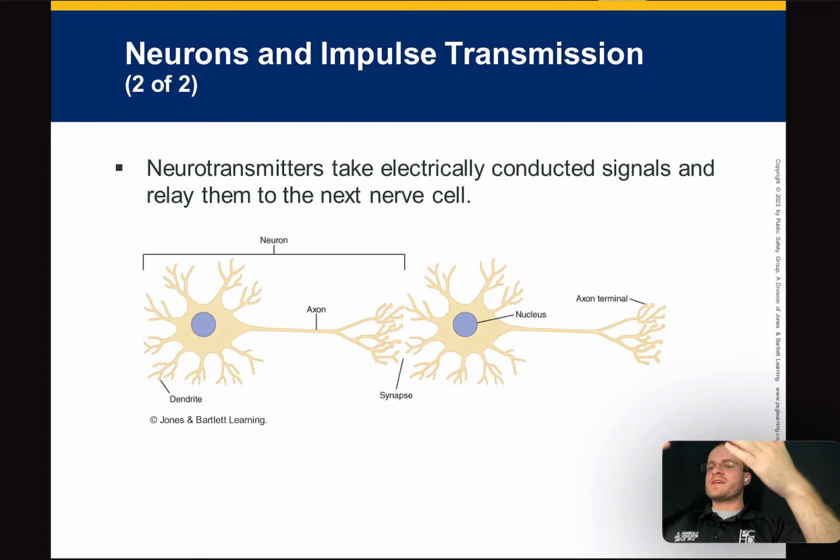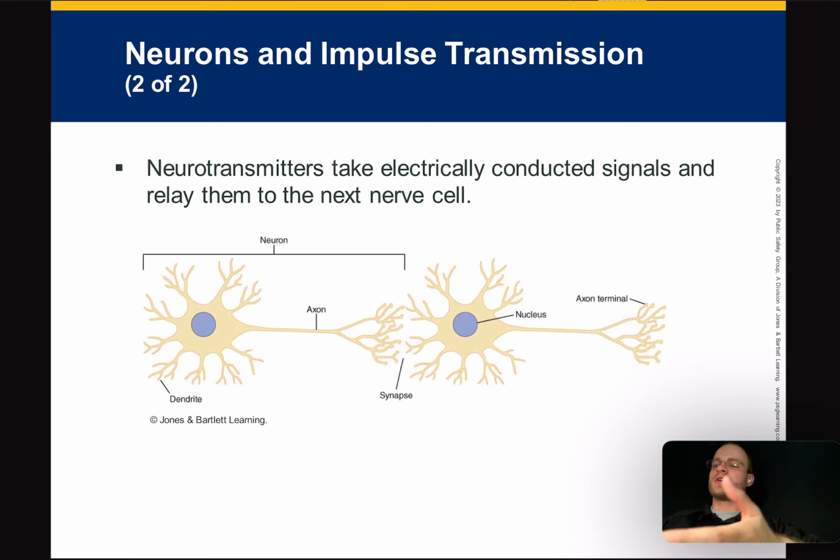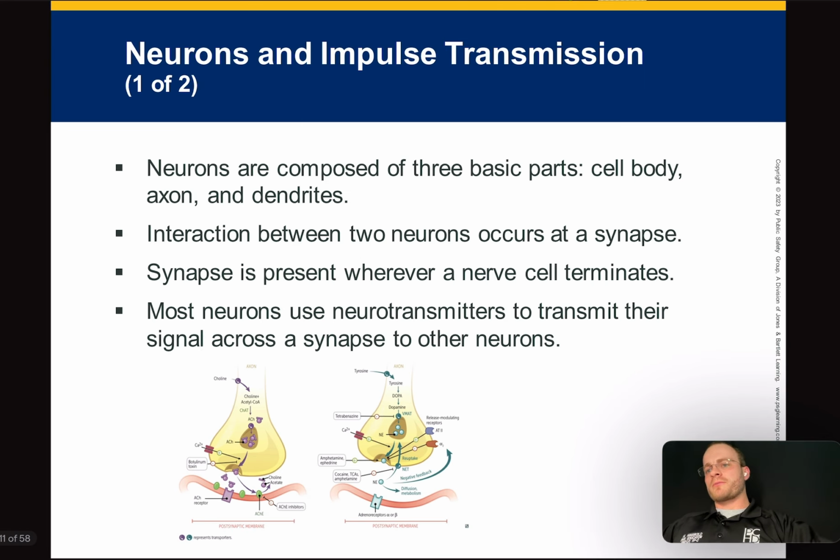So this is the most basic level of human neuroanatomy, right? The neurons. And we see neurons obviously in the brain. Let's see what they say about them. An interaction between two neurons is called a synapse, okay? A synapse, as they say, is present wherever a nerve cell terminates. Sometimes synapses will go nerve to nerve. That happens a lot in the brain. But sometimes synapses will even go nerve to muscle, nerve to whatever. But typically it's nerve to nerve or nerve to muscle.